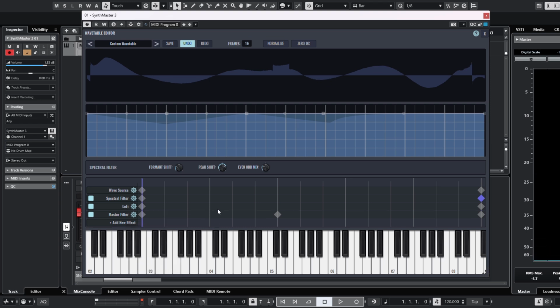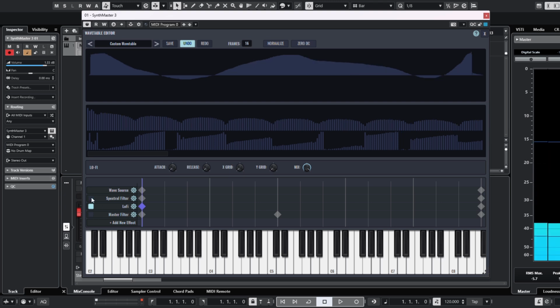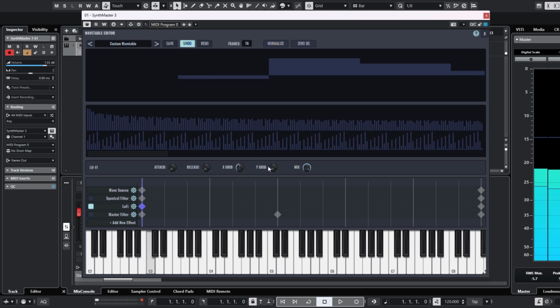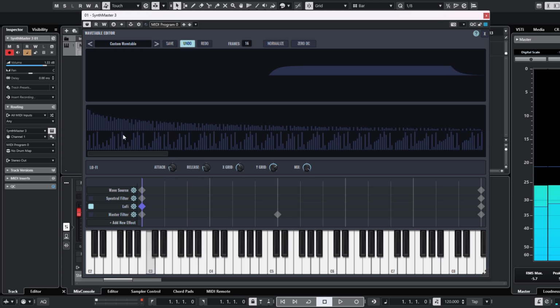We've got lo-fi, which adds kind of, let's go to our lo-fi. Don't forget to tap on the frame point you want to see what you want to do. This time it's like kind of like bit crushing. So let's switch the filter and the spectral filter off and just listen to the lo-fi. Let's adjust the X grid. This is like bit reduction and sample reduction. There we go, you see. Let's do that.